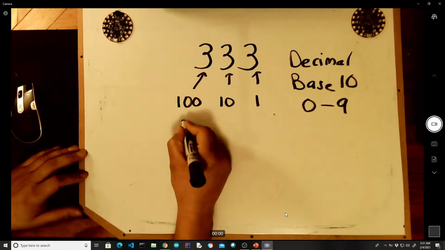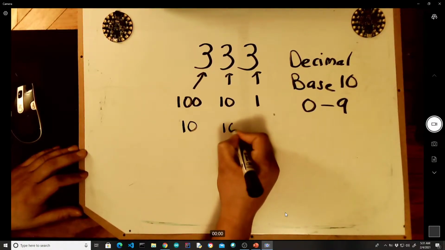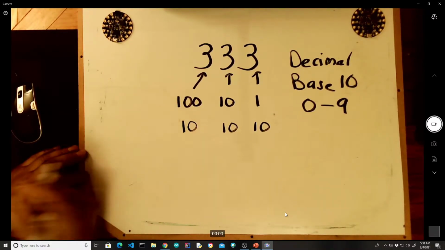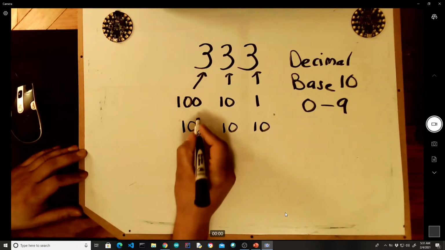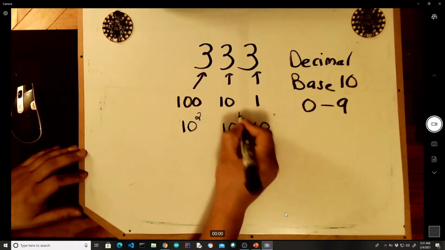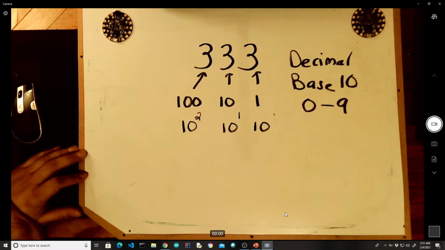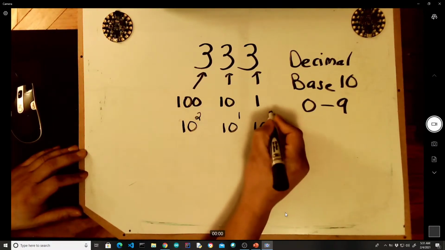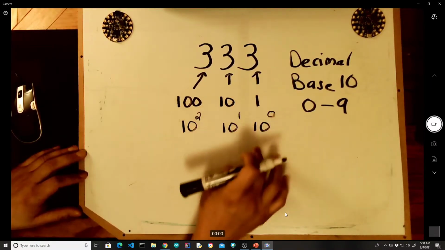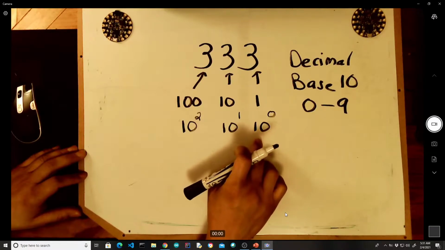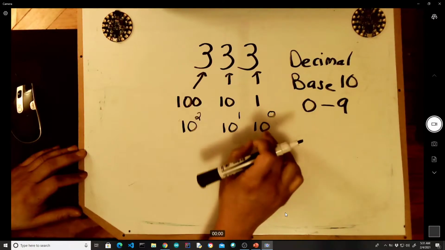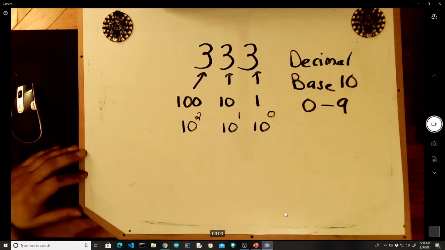So let's think about that. If each of these place values has a base of 10, what's the exponent? In order to get to 100, this would be 10 squared. In order to get to 10, this is 10 to the 1. And one that might elude some students is that 10 to the 0, something to the 0 power, is 1. Now this is key because in every number system, it really doesn't matter what the base is, that base raised to the 0 power will always be 1.